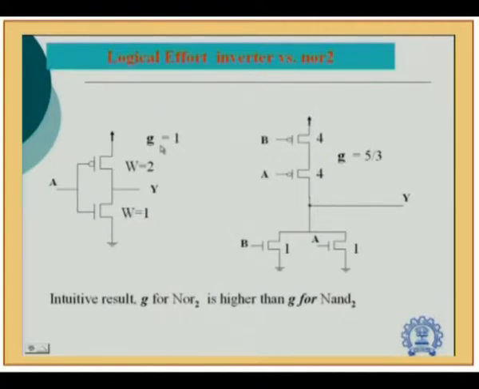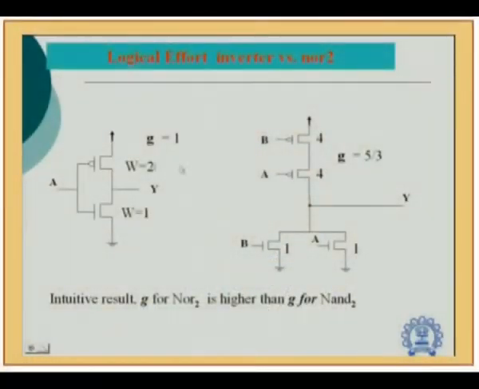This is our template device, template. Now with reference to this, let's say I have a NOR gate. If you are using a NOR gate with the same equivalent resistance and capacitances, we know the two N transistors are going to be in parallel for a NOR function, but I can't reduce the size, I am already at the minimum. So both are 1 and 1 for the two inputs A and B. However, for the P channel, since two are going to be in series, to make it equivalent of 2, 1 upon 4 plus 1 upon 4 must be 1 upon 2. So I must actually double the size of the single inverter case to 4, from 2 to 4. Now, if I do this, I can't reduce here the 1, because that is the minimal I have.